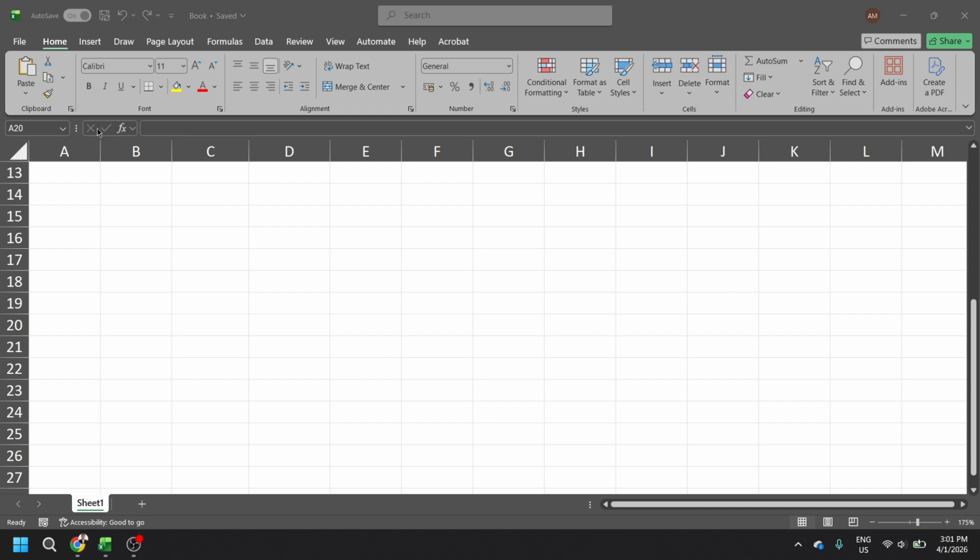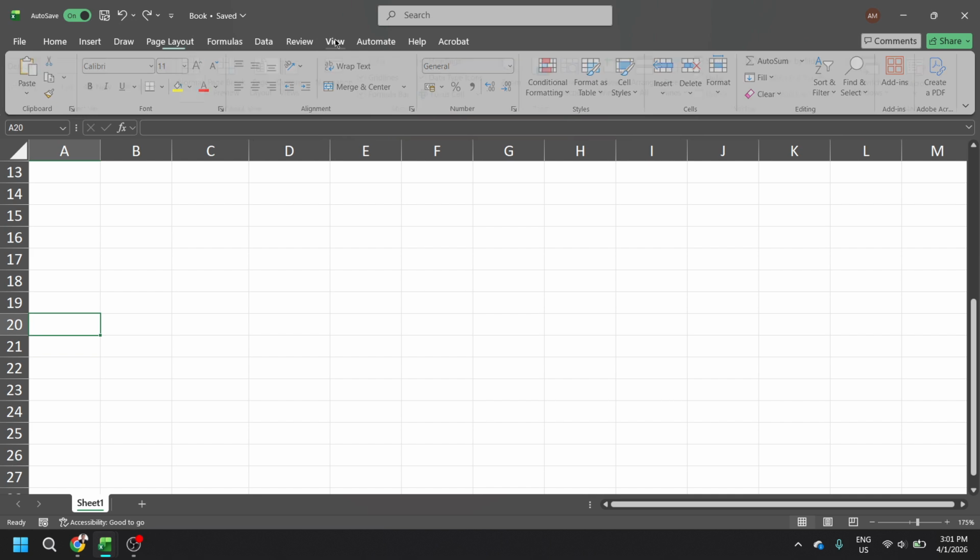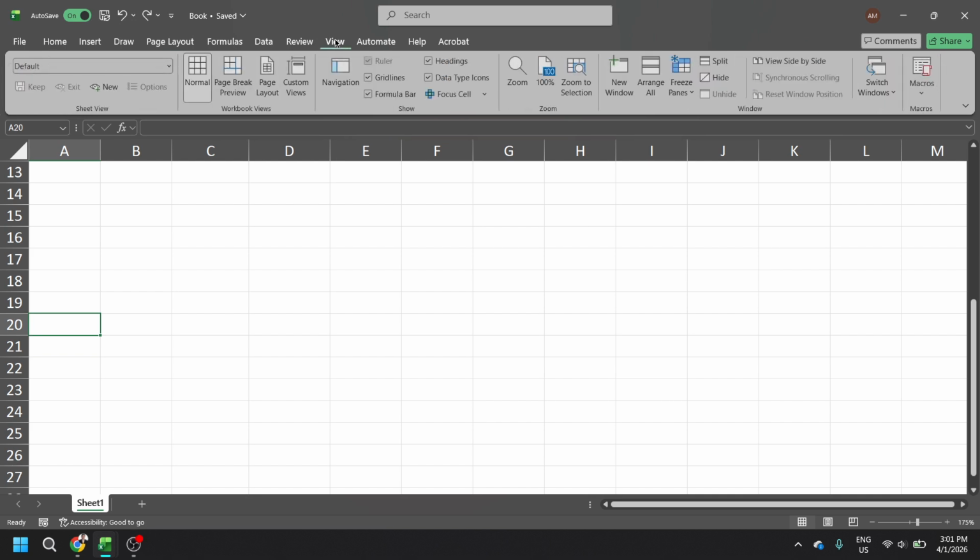Start by going to the View tab on the ribbon at the top of Excel. The ribbon is the strip of commands across the top of the window, and the View tab focuses on how your worksheet is displayed. Clicking it reveals options that control what you see on screen, including grid lines, headings, and the formula bar itself. Within the View tab, find the section labeled Show.